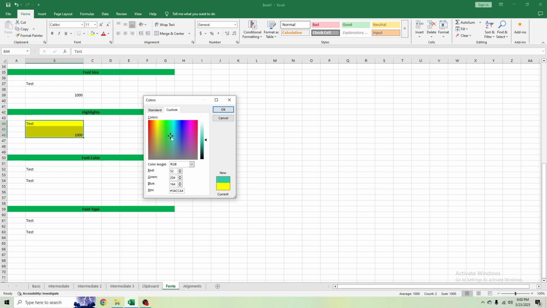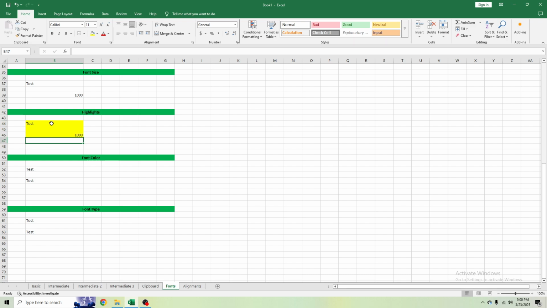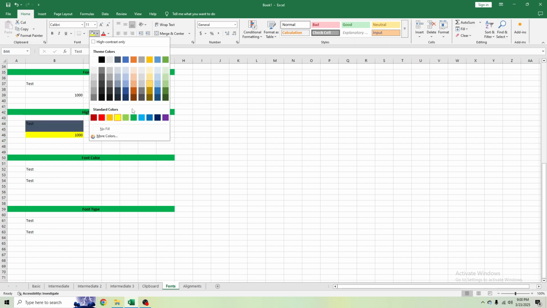And then custom, this is where you can really select a specific color in a nitty gritty way. So you can do 103 in red, 180 in green, 76 in blue, and then it will create a very specific color. Here we have another depth of color that we can select, but for the most part, people are just going to use the main colors in here that Excel has already pre-selected.